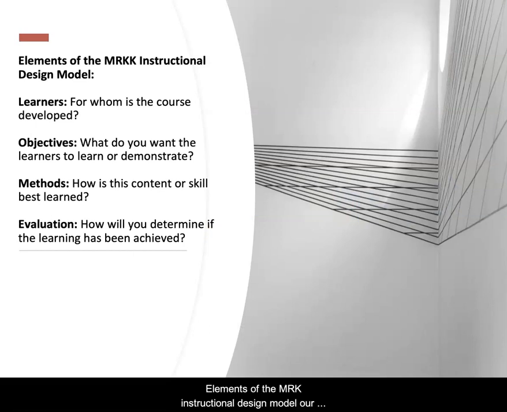Elements of the MRKK instructional design model are: first, learners, where we ask for whom is the course developed. Second, objectives. What do we want the learners to learn or demonstrate? Third, methods. How is this content or skill best learned? And fourth, evaluation. How will you determine if the learning has been achieved?